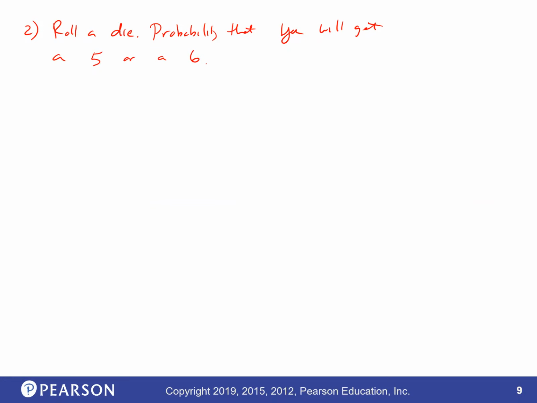Remember, let's think back. The multiplication principle said if I roll this twice, I just multiply the probabilities together. The addition property says, what happens if I have a combination of things that I want out of this? So, probability of 5 or 6. First of all, mutually exclusive or no? If I roll a 6, could I be rolling a 5 at the same time? Impossible, I only have one dot in front of me. So mutually exclusive, that's fine. So probability of rolling a 5 plus the probability of rolling a 6. What is the probability of rolling a 5?